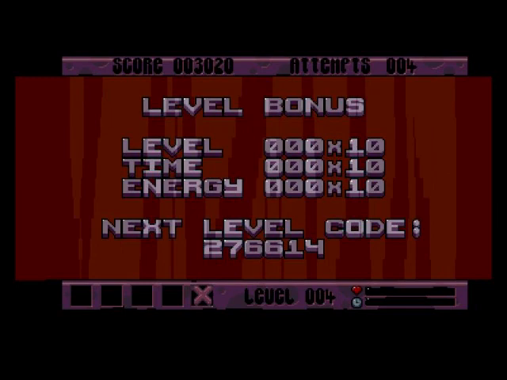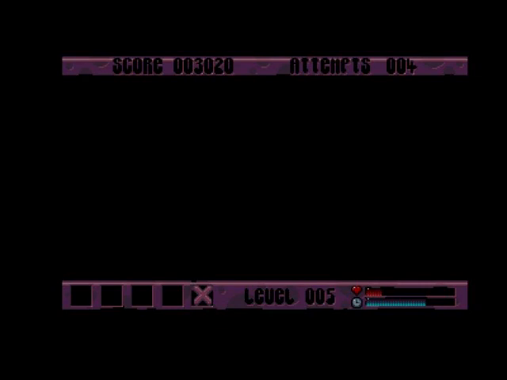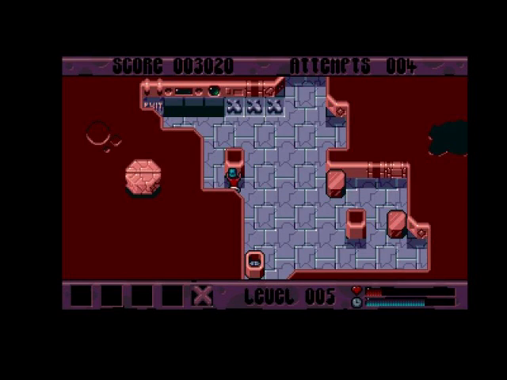Right, so you do get a level code. So you got to remember your level code. Temperature, cool. Right, total time. So you do get a time limit. So it does say that now. So this one now scrolls. So I can't move these ones.